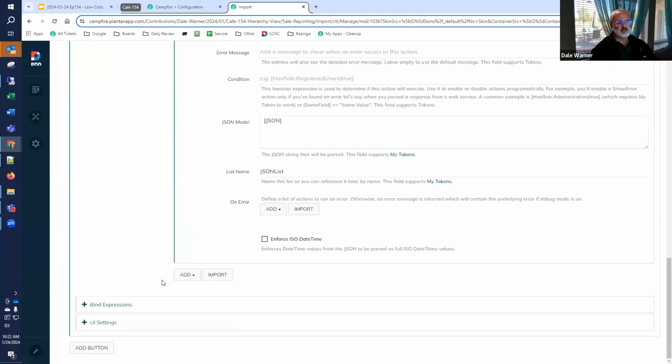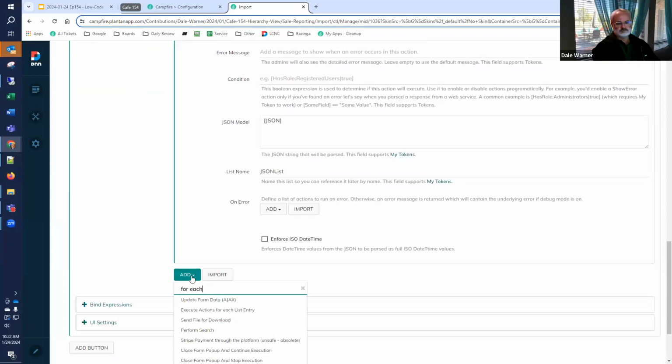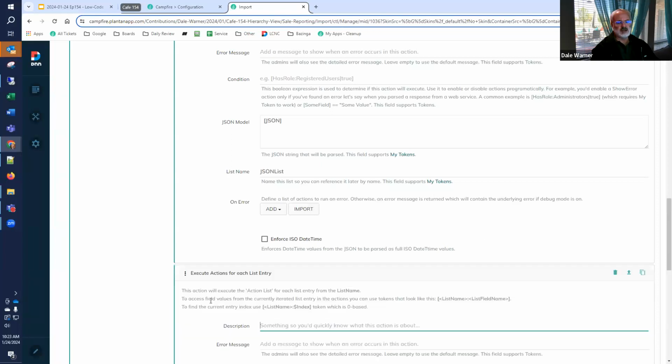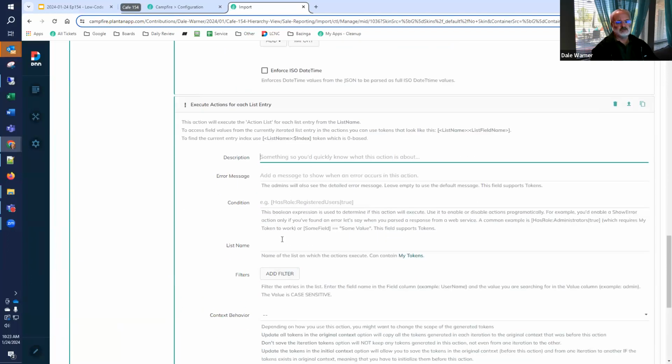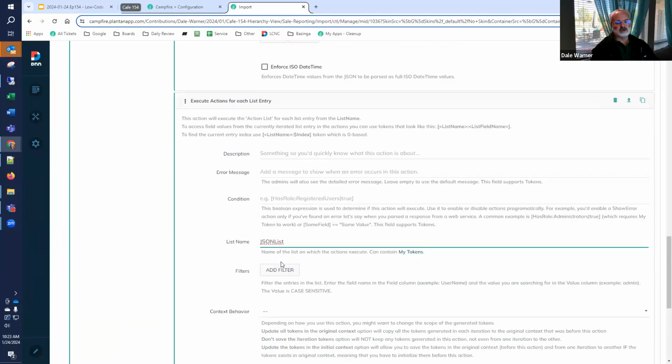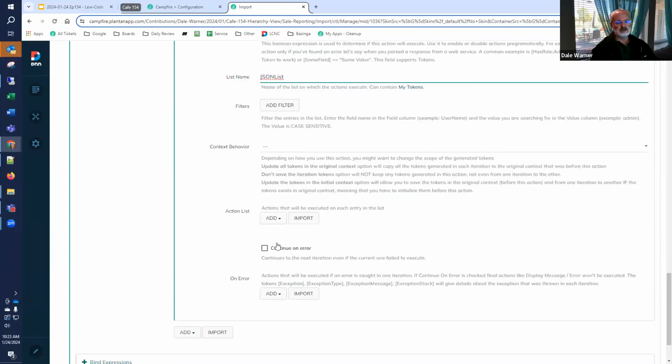The next thing we want to do is walk through, and we're going to use a for each list entry action. This lets us do something with every item that's on the list. So the list that we want to process is the JSON list. And for every item that we get, actions will be executed on each entry in the list. However many items there are, we want to do something with each one.